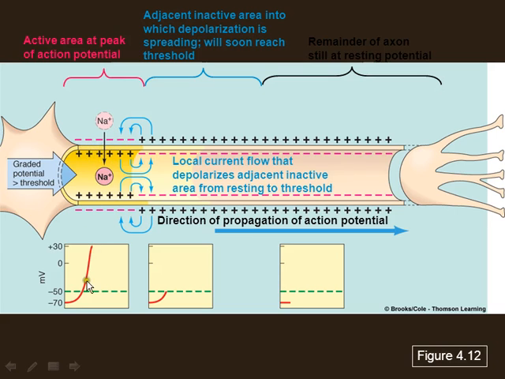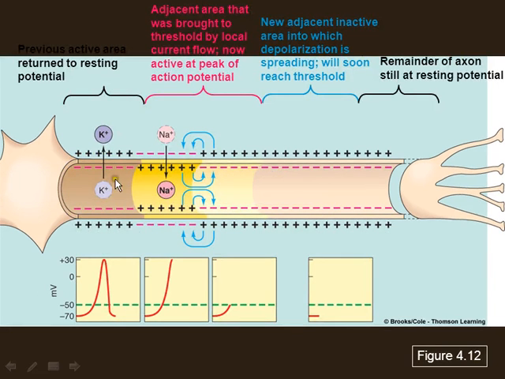So when you look at the phases of an action potential, as sodium's flowing in here, and then it moves, boom, to the next area, what's flowing in now? Potassium. Sodium flows in here, and then potassium turns around and goes back out. As long as potassium's going out, no sodium's moving. As long as sodium's going in, no potassium's moving.